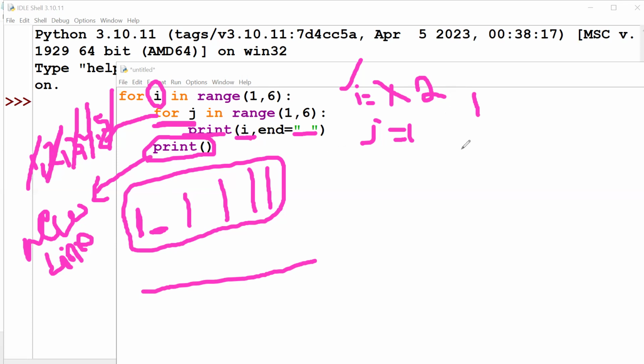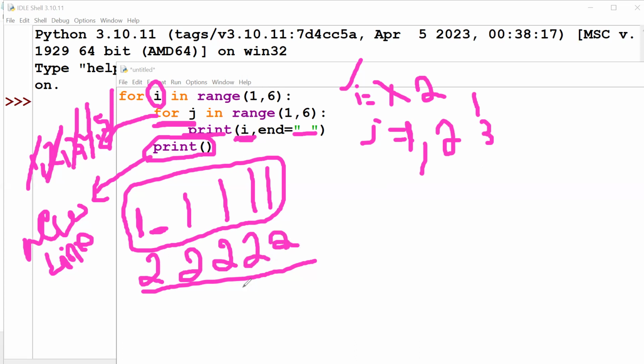First it will take j value 1, and I am printing the i value as 2, and again the j value becomes 2, and again I am printing the i value 2, again j takes 3, and again I am printing the i value 2. Like that it will print up to 5 numbers.